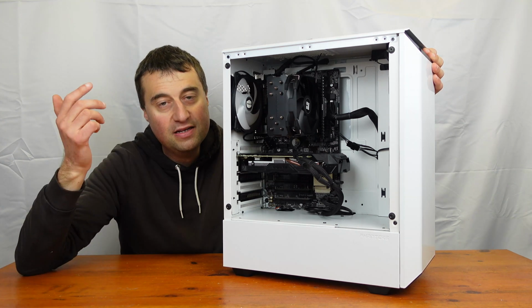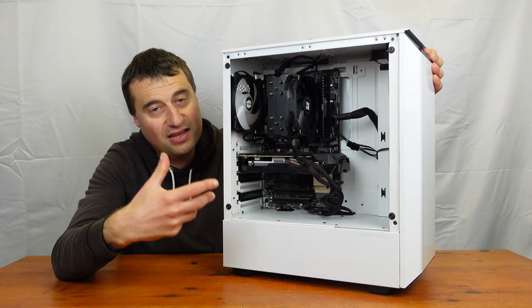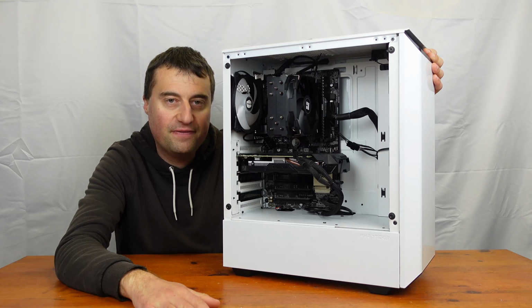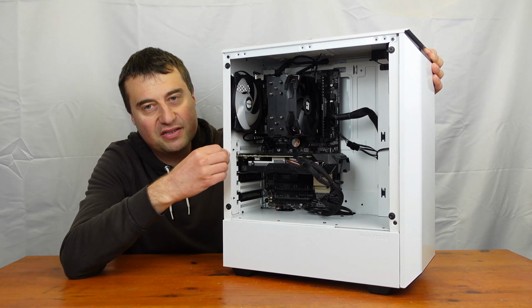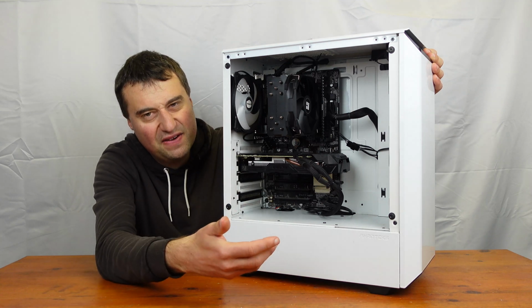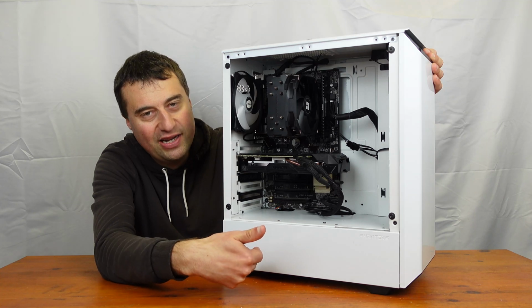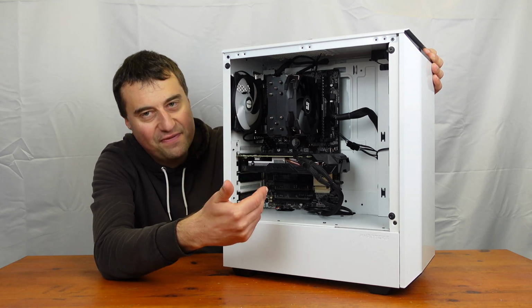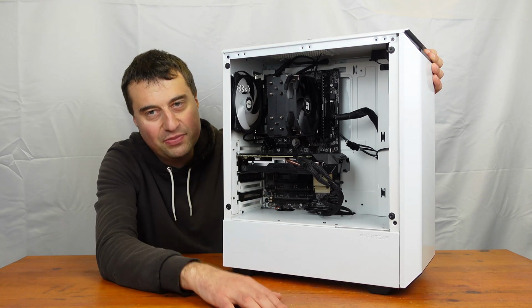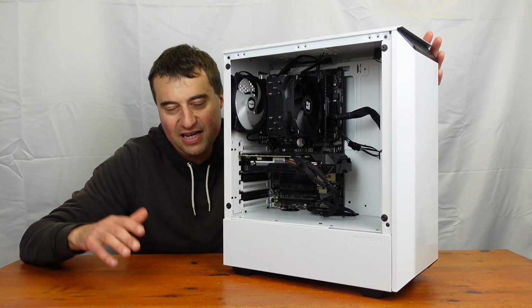So talking about price now, as I said, probably about £175 we're into this. Again, I'm kind of guessing, but I'm going to put it at 175, because I've had this case kind of knocking around, so it's kind of free. The SSD was kind of free because it was from a previous build. The power supply is only 20 quid. It's only really the graphics card that we've got probably about 50 or 60 pounds in, and then the rest of the PC isn't particularly that much either. So I'm going to say 175, and I think that's fair.